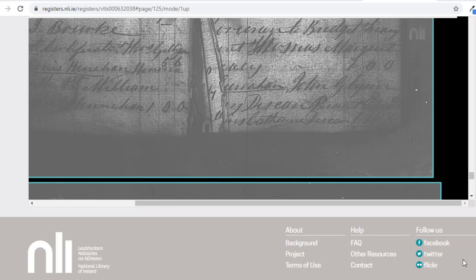You'll find in some registers that not only is the writing sometimes a little bit illegible, but oftentimes the parish priest slotted in baptisms and marriages wherever there was space within the register. So the events don't always follow chronology from January to December. So make sure you look through the full year of baptisms or marriages so that you can read all of the entries.